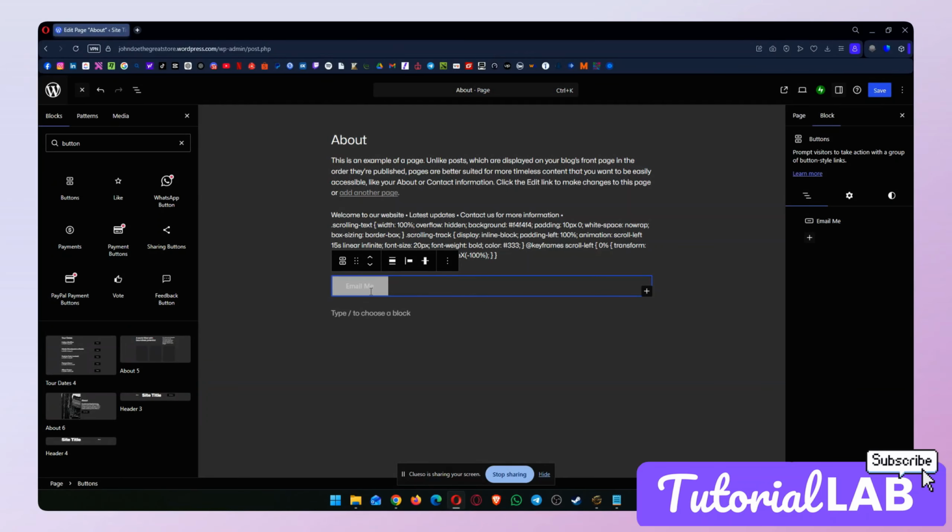This tutorial will help you create a clickable email link in WordPress so users can directly send you an email. It will guide you through adding a mailto link in posts, pages, menus, or buttons to improve communication on your website. And that's it. Now you know how to add an email link to your WordPress website.